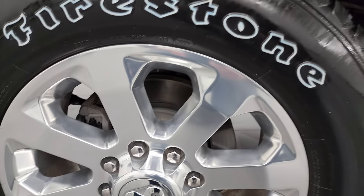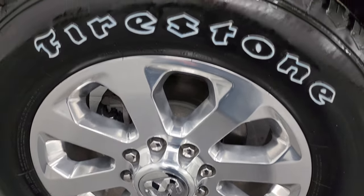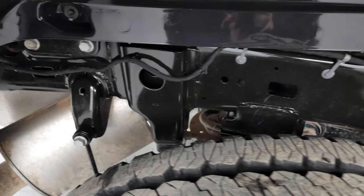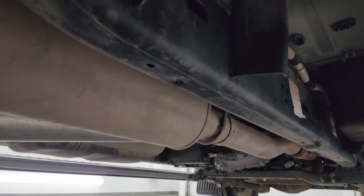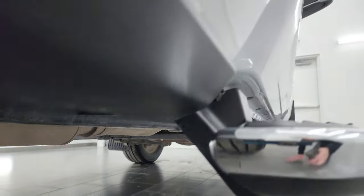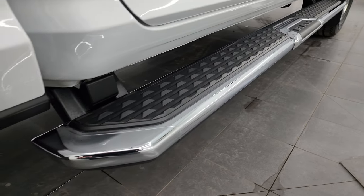If this video helps you make that decision, let your salesman know that you saw the video, that it was helpful, and that Brett sent you. Back wheels are in excellent shape and the back tires have just as much tread as the front tires. Frame and underbody is in really nice shape — just a little bit of Montana dust on it yet. All the remaining factory exhaust and lower rockers all look really good, and it does come with really nice chrome step bars.